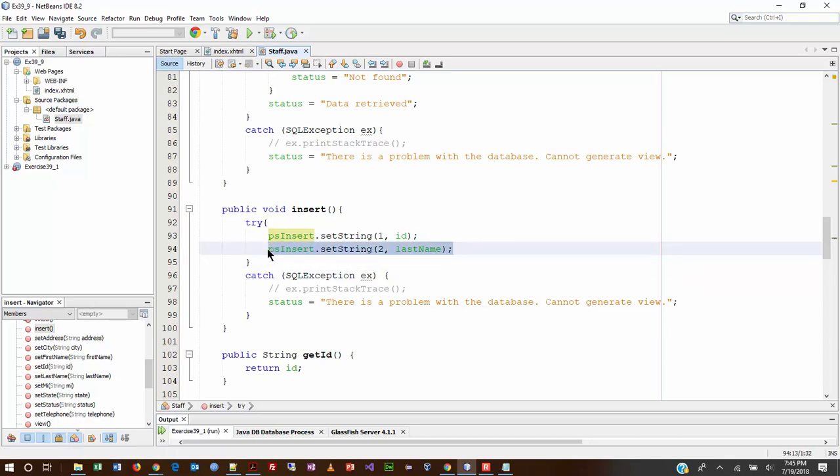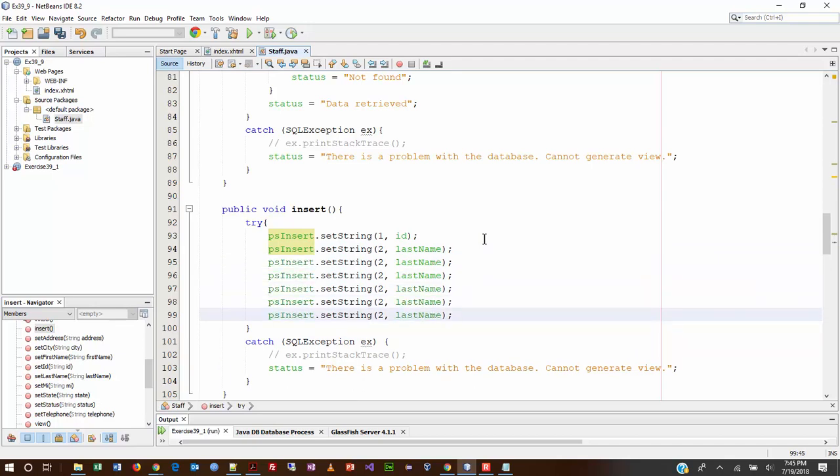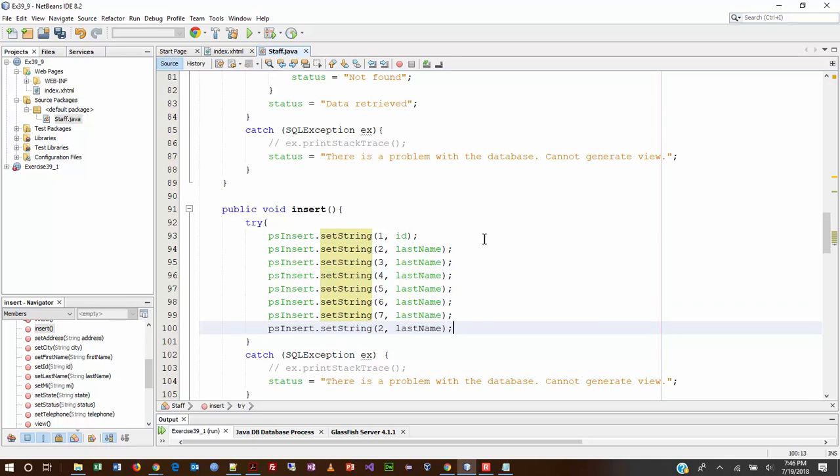But I'm going to see if I can find a little copy-paste shortcut here. Seems like almost right. Let's first go change the index values. So go 3, 4, 5, 6, 7. I think we need one more. I think there's 8 of them.